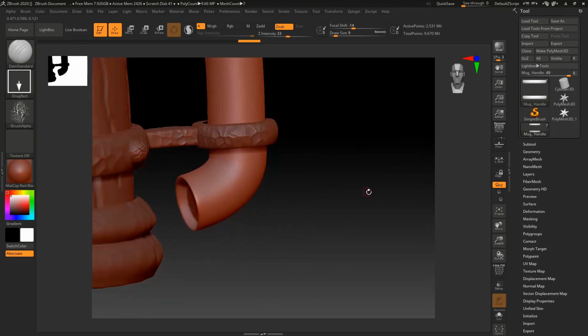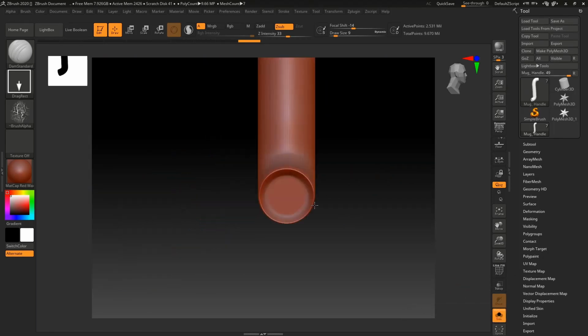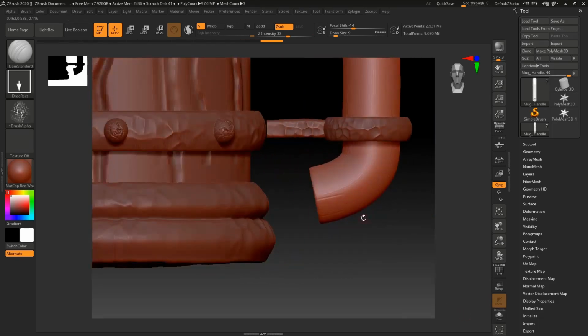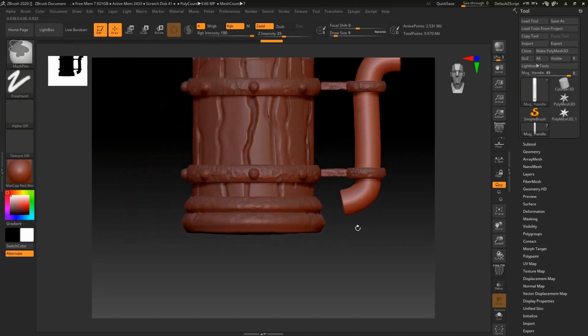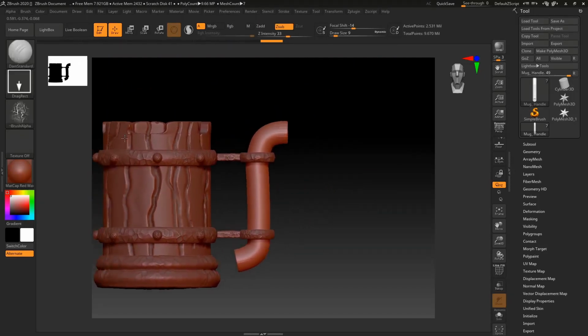And I need to isolate this piece. Sorry about that, my alarm. And now I'm gonna create, what was it, alpha, here we go.